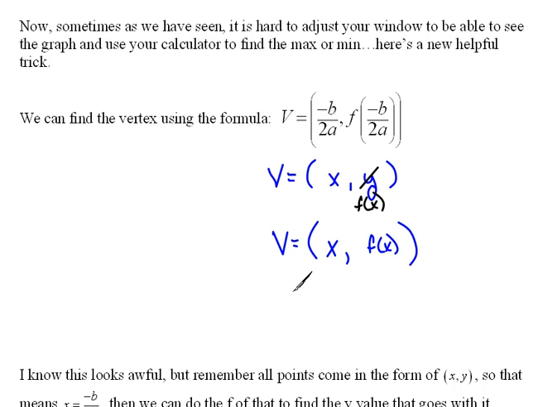This says that x will equal negative b over 2a. That's what we have here. Our x is our first part of the coordinate. The negative b over 2a is the first part of the coordinate.